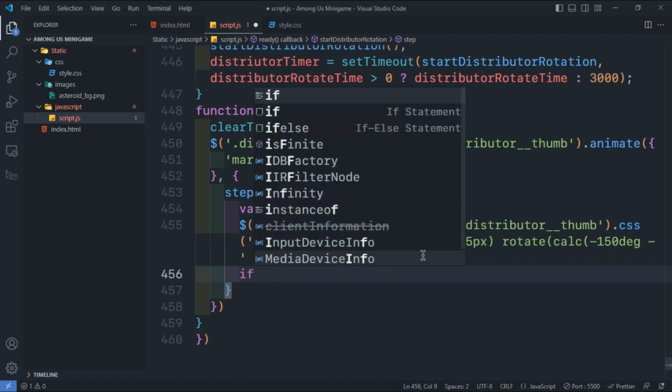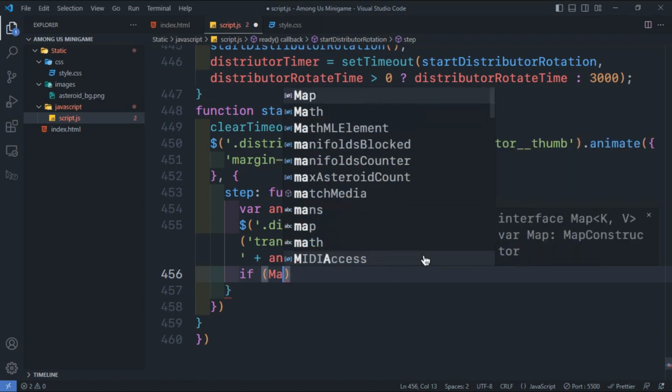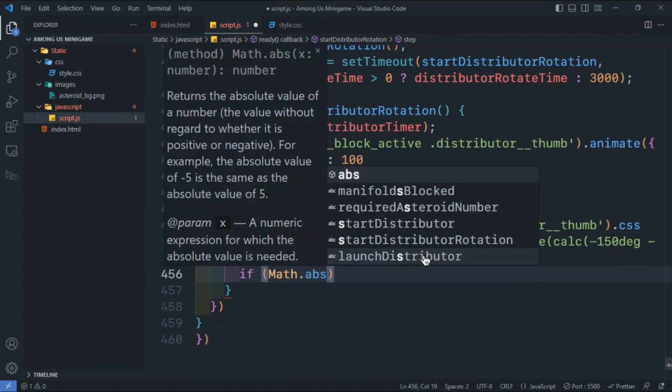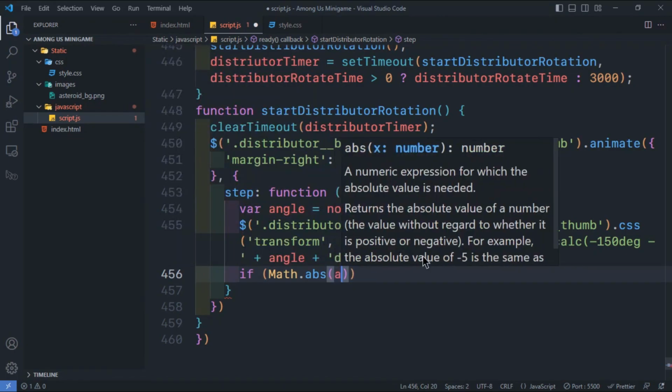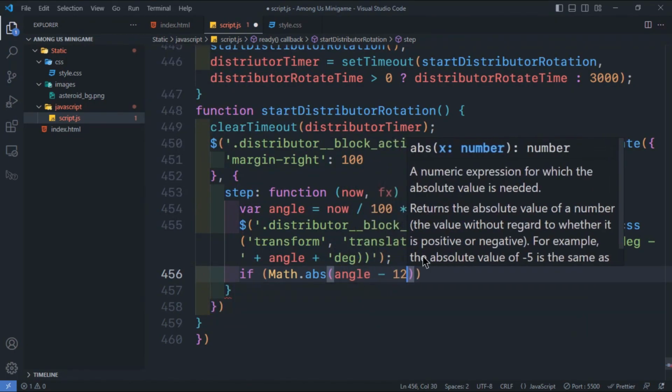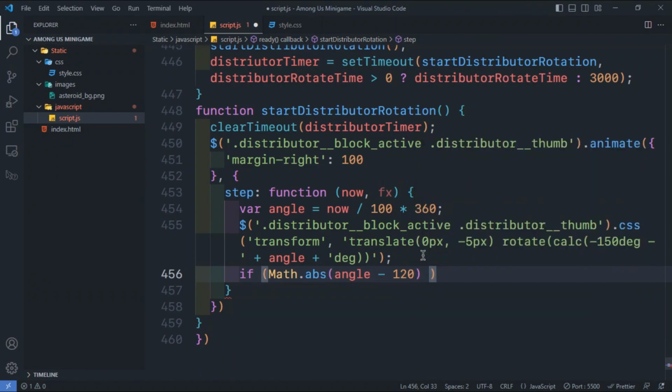After which we will give if, we will have Math.abs, the absolute value of angle minus 120, if it is less than or equal to 10. So the Math.abs function is used to get the absolute value of the difference between angle variable and 120. This will ensure that the difference is always positive regardless of whether the angle is greater than or less than 120.